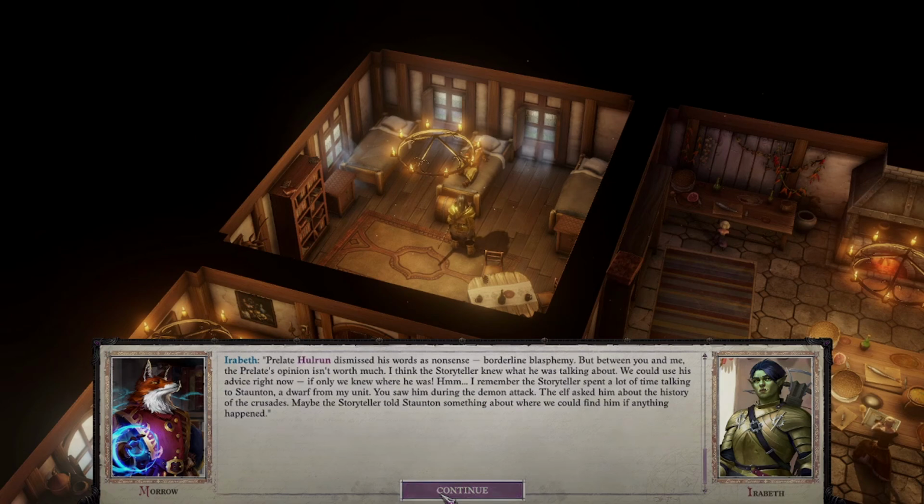Prelate Hulrune dismissed his words as nonsense, borderline blasphemy. But between you and me, the prelate's opinion isn't worth much. I think the storyteller knew what he was talking about. We could use his advice right now, if only we knew where he was. I remember the storyteller spent a lot of time talking to Staunton, a dwarf from my unit. You saw him during the demon attack. The elf asked him about the history of the Crusades. Maybe the storyteller told Staunton something about where we could find him if anything happened.